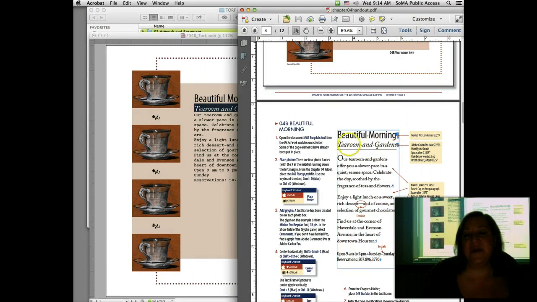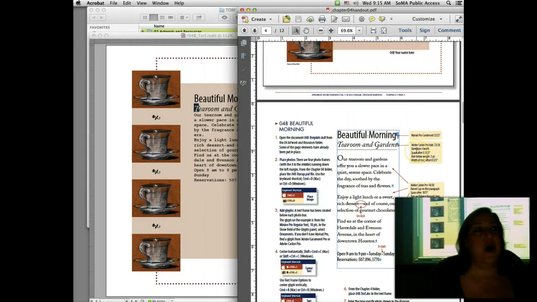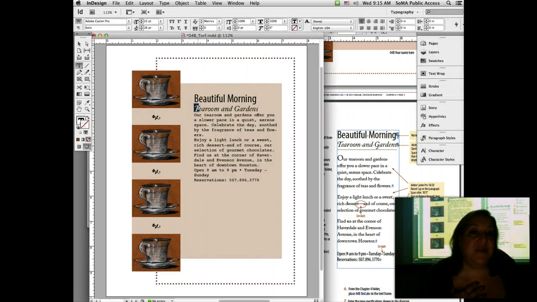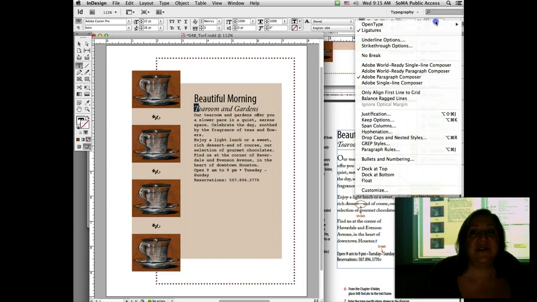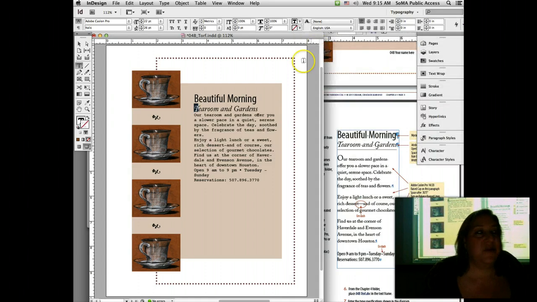Now, pay attention here. This you'll get nailed for big time. See the T right here and the G here in comparison to these? That's because this T, if I click and drag and highlight it, is called an OpenType swash. The easiest way for me to locate an OpenType swash is the pullout at the end of the formatting control panel. If you're in characters, you go to OpenType, locate swash, and that's where you find the T.